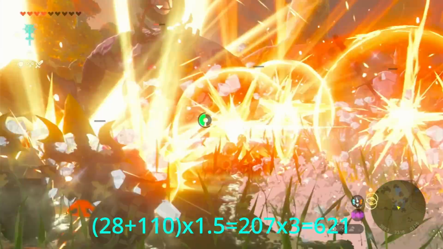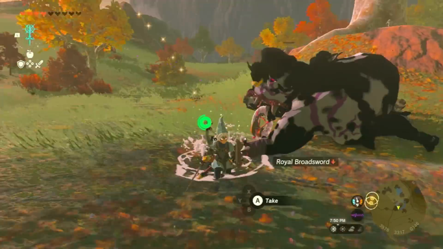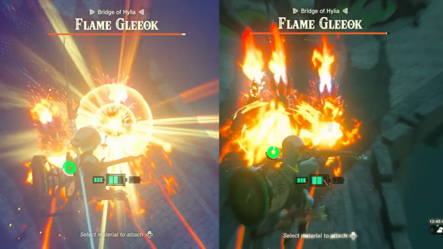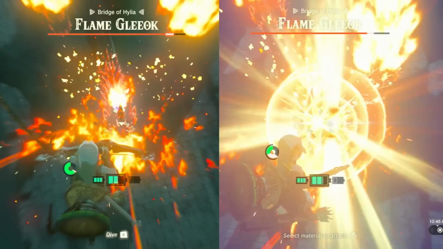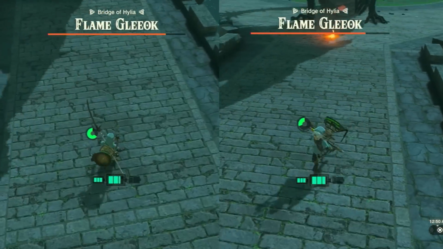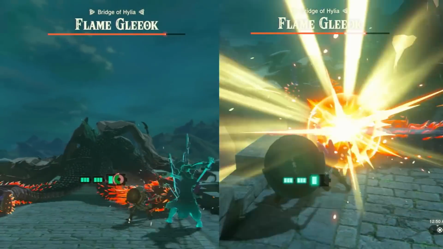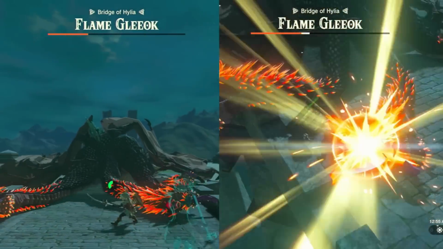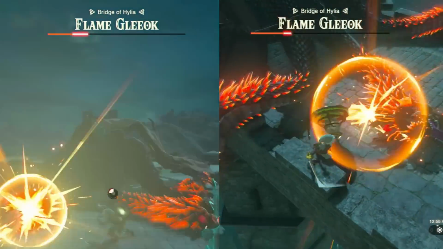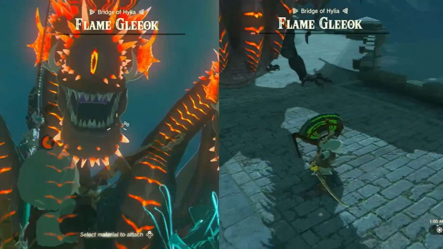Let's get more into why I put this in the number 1 spot over the light scale trident. I'll start off by showing a damage and DPS comparison. One of the damage comparisons I did was on the Flame Gleeok. I did this about 15 times with each weapon, and these were my 2 fastest kills. Something important to note here is that the light scale trident obviously has more burst damage at the cost of stamina consumption, but overall the DPS is pretty similar.